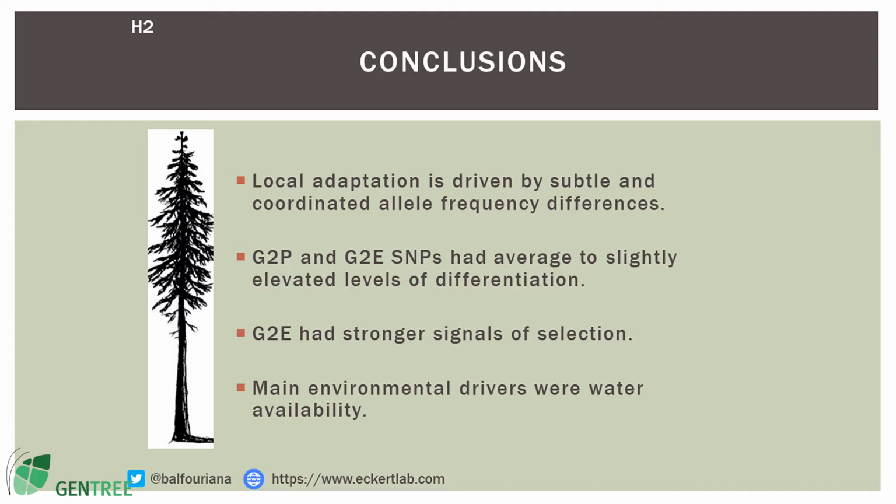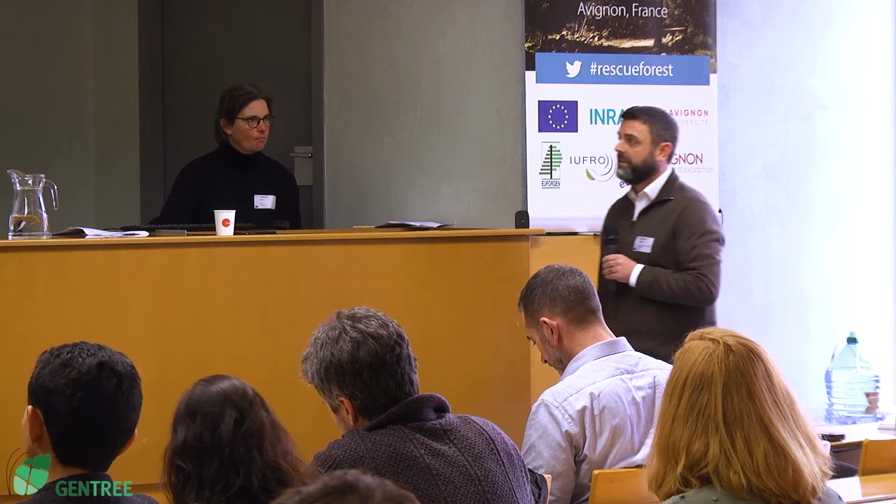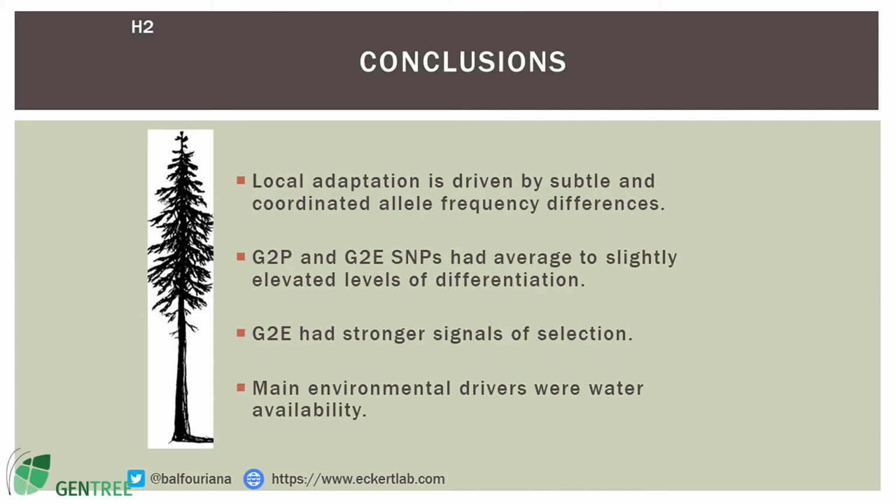What can we conclude from that? Well, we can conclude that local adaptation, at least in white bark pine in this system at fine spatial scales, is driven by subtle and coordinated allele frequency differences. The allele frequency differences are less than 5% different for these loci relative to random genes. But they're correlated to traits and they're correlated to environments very strongly. These SNPs don't look much different from random SNPs as far as those allele frequency differences. The environmental associations did have stronger signals of selection. You noticed that those covariances were much larger observed than the black bars.